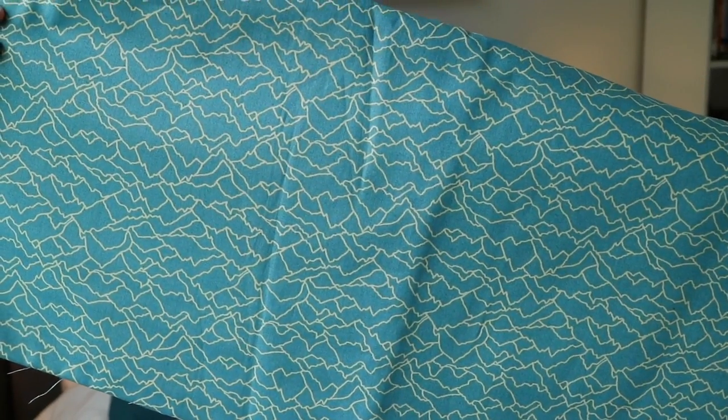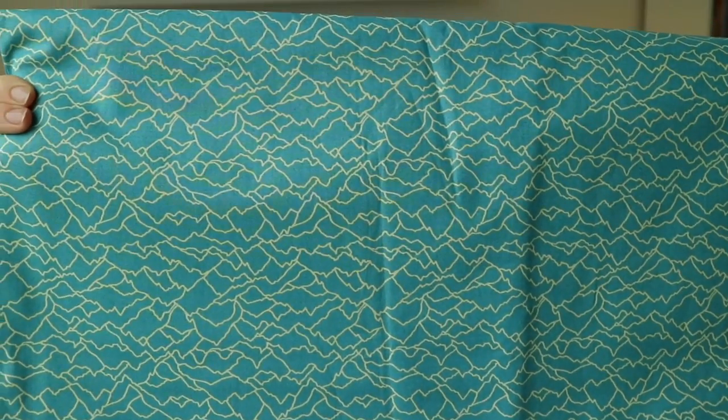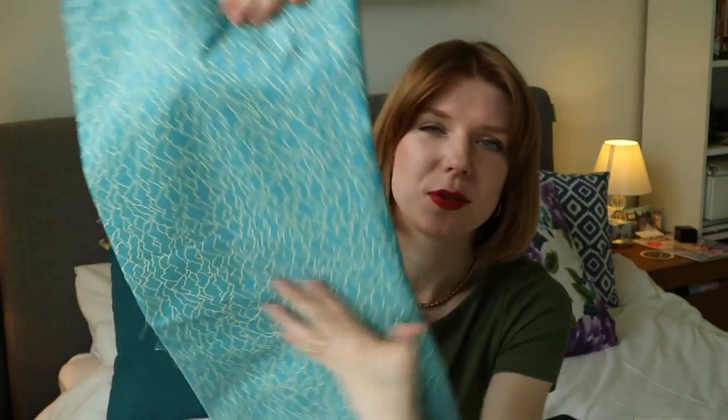I picked up two woven fabrics and they look like this — I love them so much. Let's start with this one. I'm going to hold this up so you can get a good look at it. It's called Alpine Contours in Dusk, and it's like a pale blue — darker than eggshell blue but not quite cornflower blue either. It's got this sort of yellow mountain print on it. I love this color so much — pale blue and blue in general suits my coloring and complexion quite well.